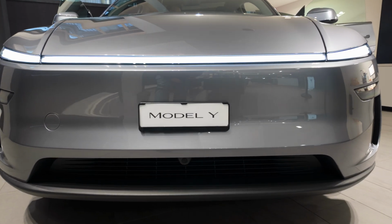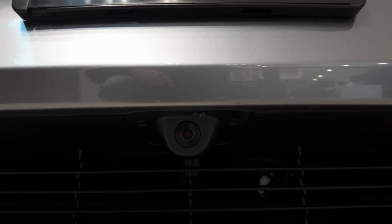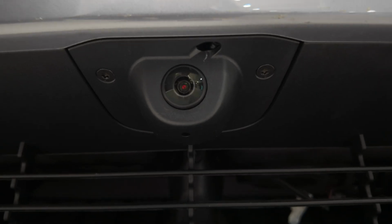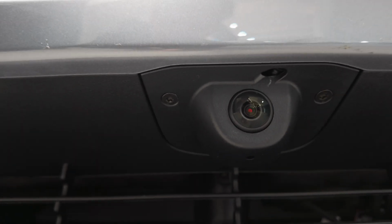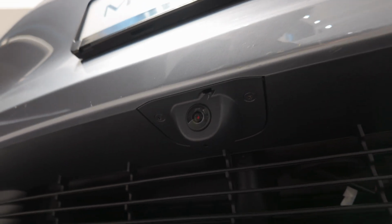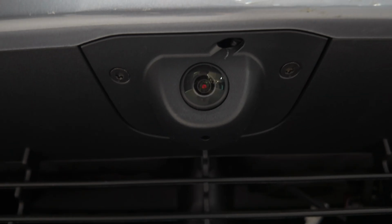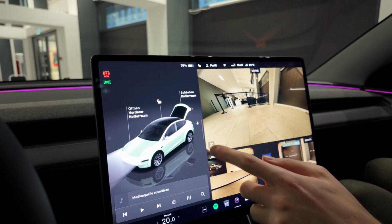Let's keep focus on the bumper area and take a look at the front camera. I think this adds a huge benefit and might be a key factor in choosing between the Highland and the Juniper models. Based on the two screws and the cutout, it seems that the camera is modular, and I would not be surprised if the Model 3 could be retrofitted with one in the future. But that might be just me and my wishful thinking. A small detail here is the small hole at the top right. That's the washing mechanism, and it is activated by this button on the touchscreen.